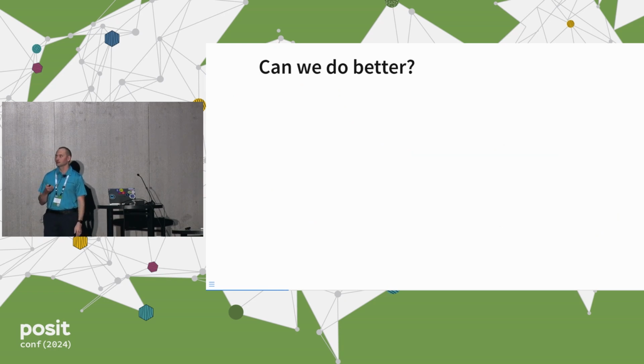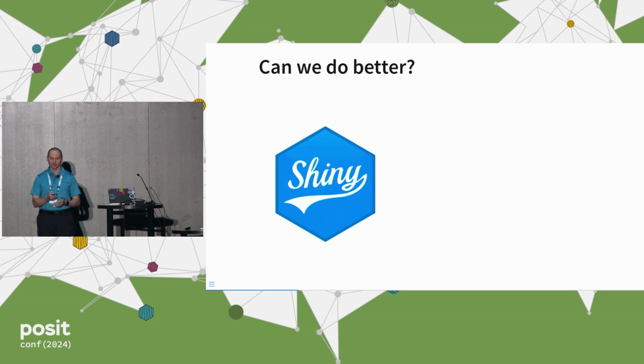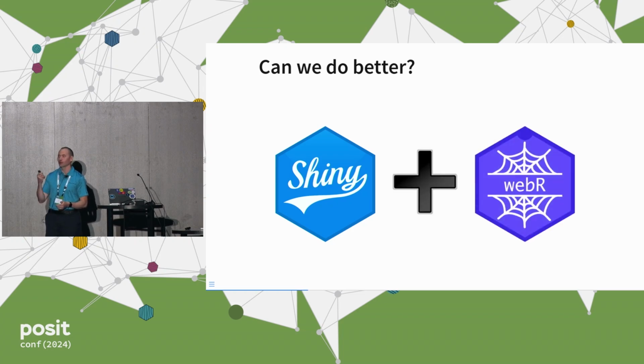And my hypothesis here is yes, there is, because we have the Shiny package, and more recently, we now have WebR. And the combination of these, I think, can bring us to this new era. Now, it's one thing to have this idea, but how are we going to put this in action so that we all in our industry can benefit from looking at this together?